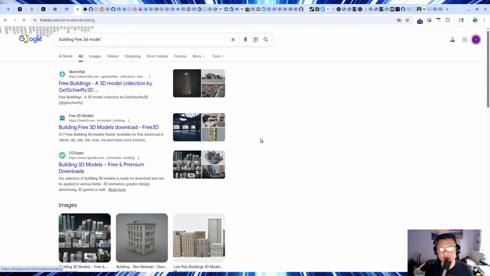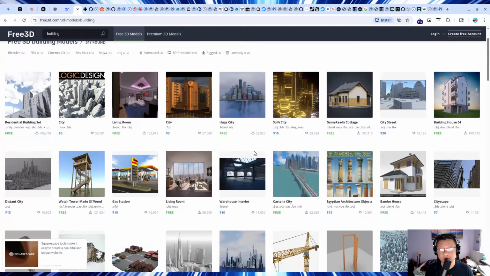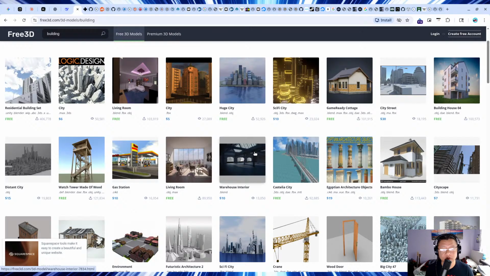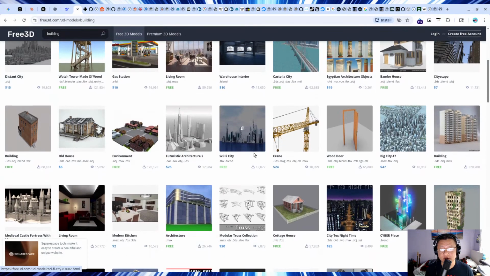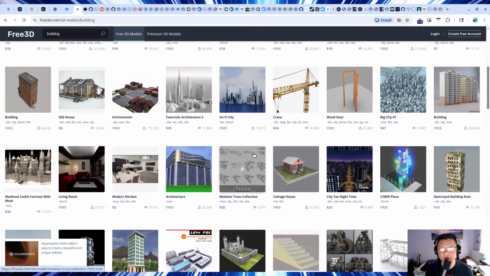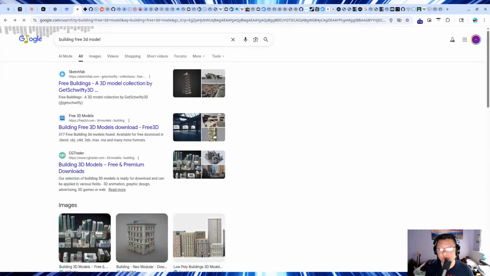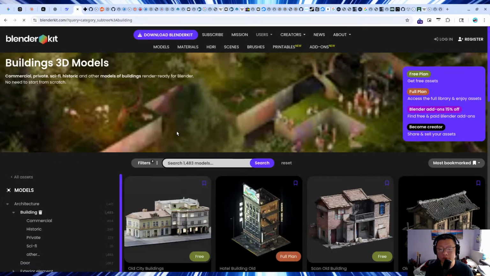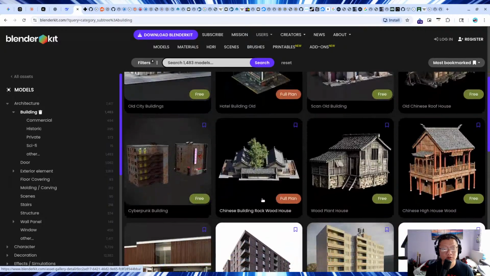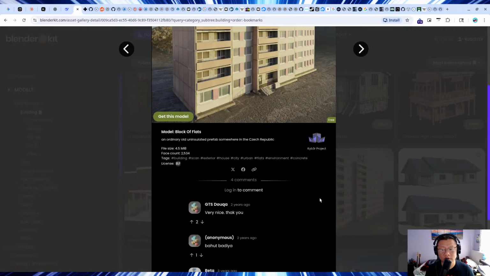Oh, look at this. Castle City, Sci-Fi City. I want this building. How about this building? I want this building for free. Oh, here we go. Perfect. Get this model.